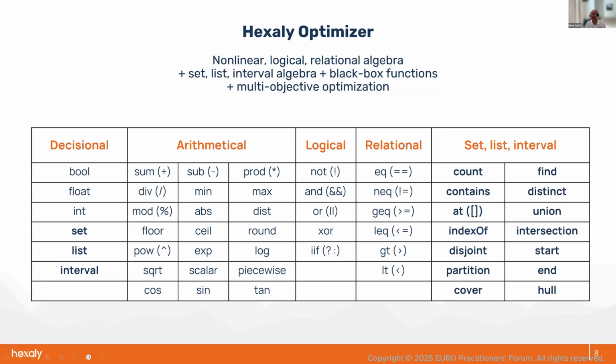There are more than that. I have not given all the operators. It's really set algebra. So you manipulate sets and you can make union, intersection, a number of things like that on these concepts. Black box functions, you can define your own function as a piece of code that you can put everywhere in the model, in constraints, in the objectives.